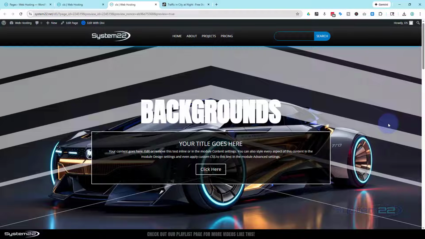But I have made plenty of personal sites with Divi 5 and it works absolutely flawlessly. And it's such a pleasure to work with. It really is so much quicker to get around. And the actual loading time itself is a lot faster as well.